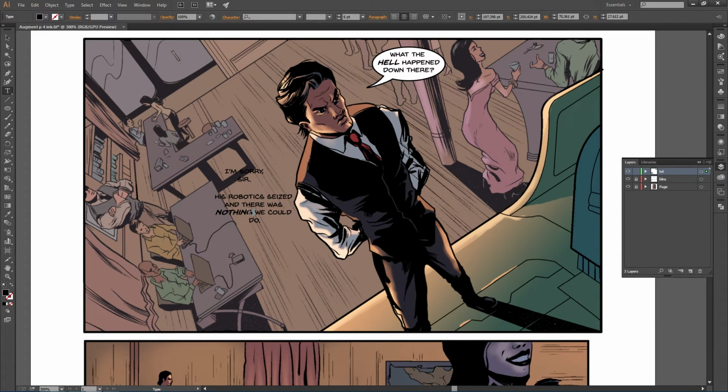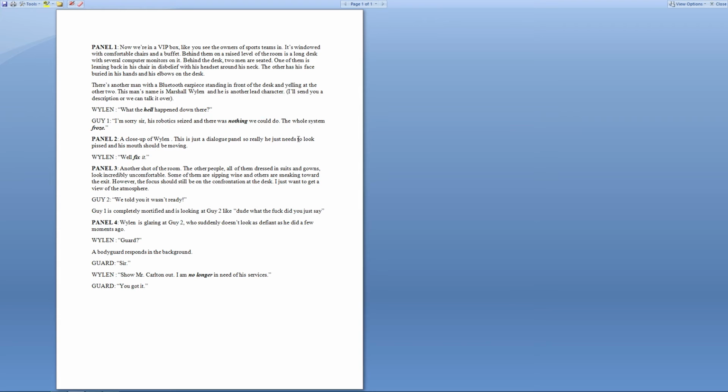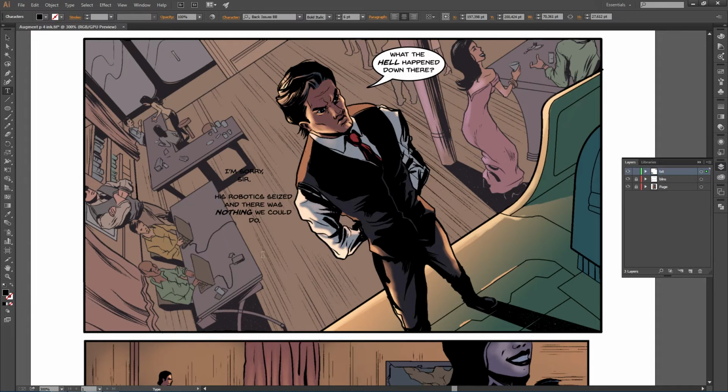There is always the possibility that we can move nothing one line up, and then we can do just 3 lines balloons, but now I don't think this is what we want, so let's go back a few times to where it was. And then the last part of this big dialogue is the whole system froze.